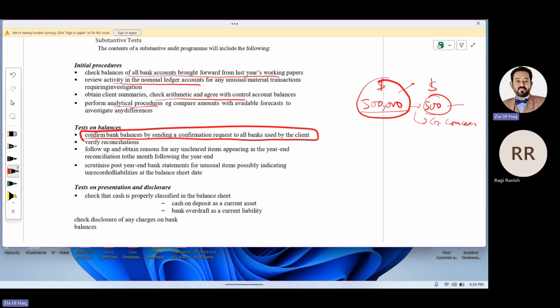If the bank is not replying, we need to make sure the client has provided permission. Normally the bank requires some time to respond. Don't think we just send the confirmation and the bank will reply right away. No, they take 1 to 2 weeks. So when you need evidence, at least 2 weeks before that date, you need to send the request to the bank.